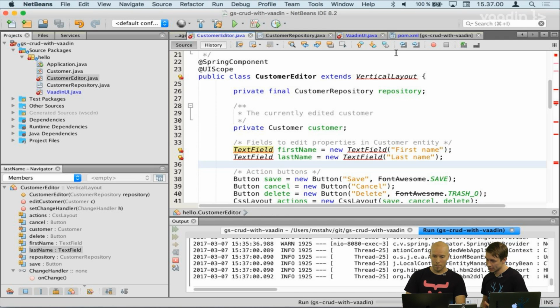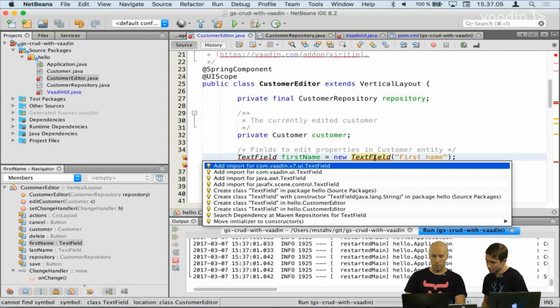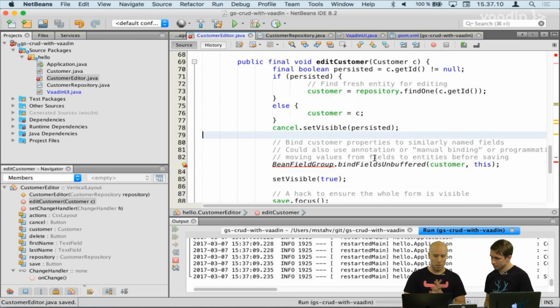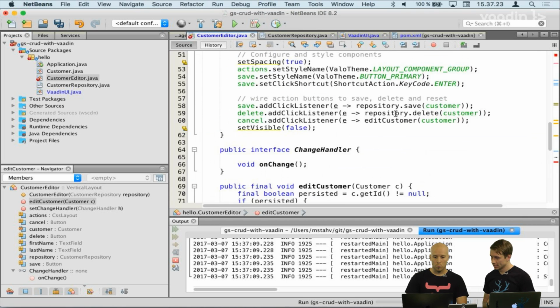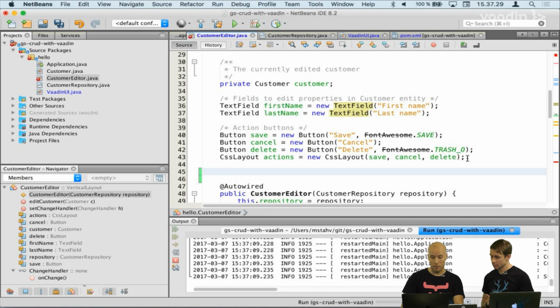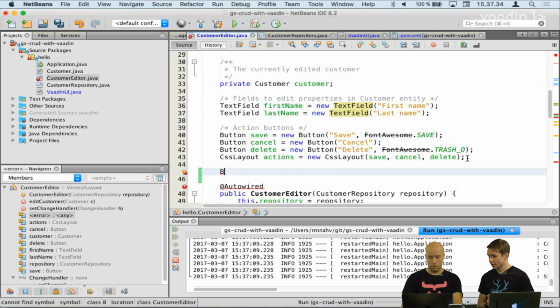is a bit different. We have also vertical layout there, so let's use the newer version, then the text field version, and then we had this bean field group. So this is now replaced with binder. Bean field group is now, as in Vaadin 8, binder. We should probably use binder here for certain reasons related to fields. Nowadays the buffering and binding doesn't happen on the field level. Everything, all the magic happens in binder, basically.